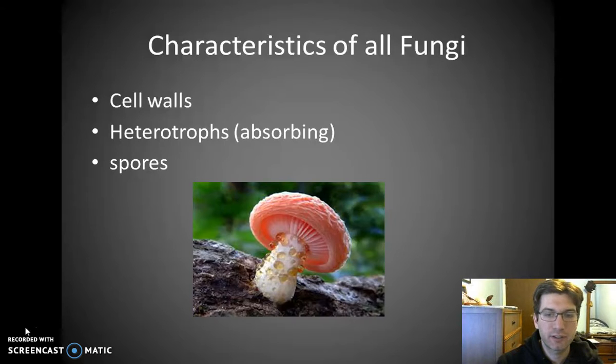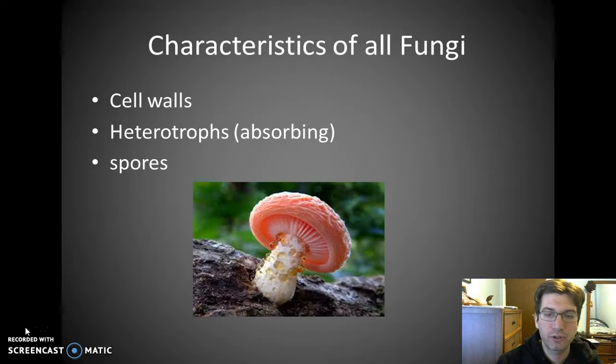Some characteristics that we have already gone over, if you remember: all fungi have cell walls. Cell walls, again, surround your cell membrane and give your cell some shape, and therefore they have a rigid structure. Unlike animals, which have maybe a skin that is malleable and can move, like you and I, we don't have cell walls because we need our skin to adjust to our movements. But fungi can have cell walls because they don't move around too much.